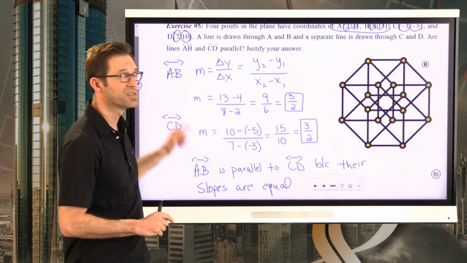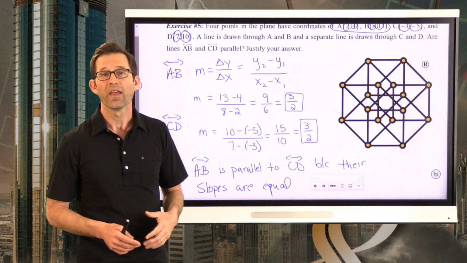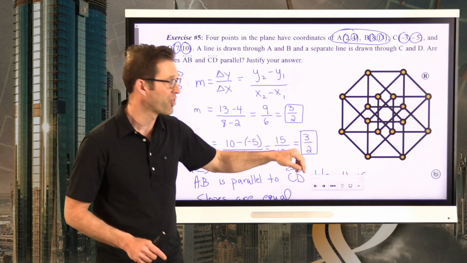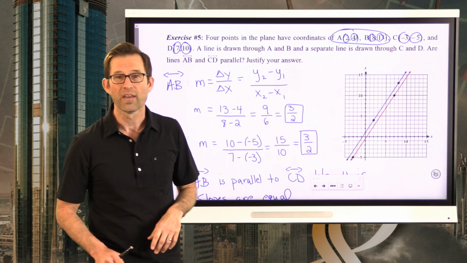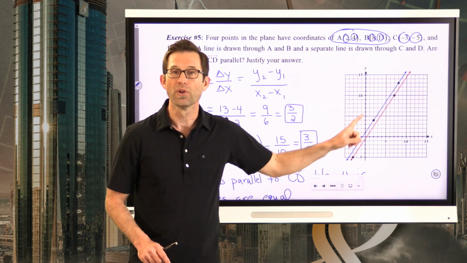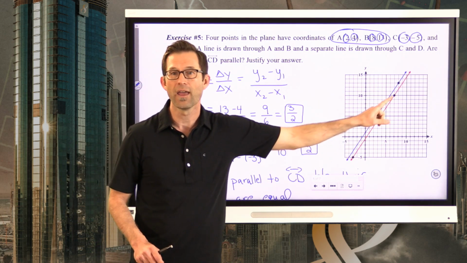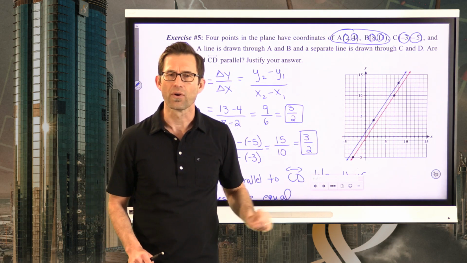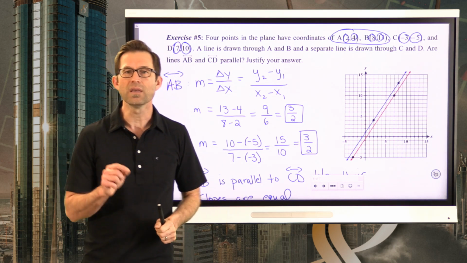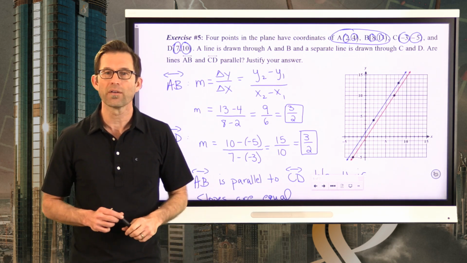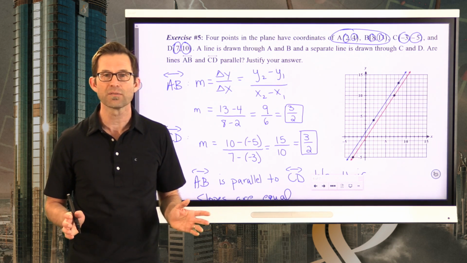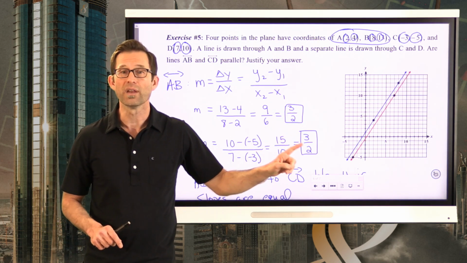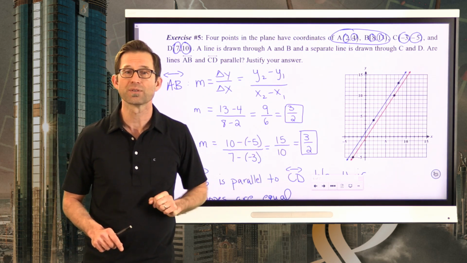Now, what's kind of cool about this is that you can actually see the parallelism if you plot the 4 points on a big enough grid. And that's exactly what my eMath logo here is trying to hide from you right now, those two lines. So the line in blue is our first line, AB. The line in red is our second line, CD. They're very, very close together. But what you can certainly see once they're graphed is that the two lines are in fact parallel. They're staying the same distance apart, and they're staying the same distance apart because ultimately they move in exactly the same way with their slopes.